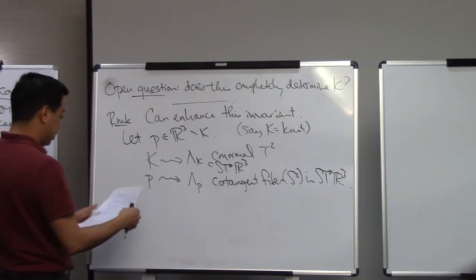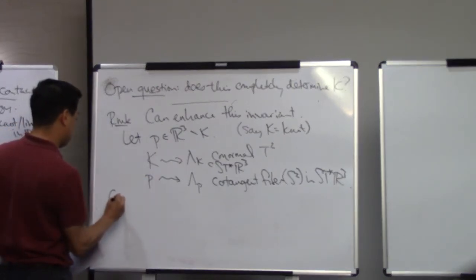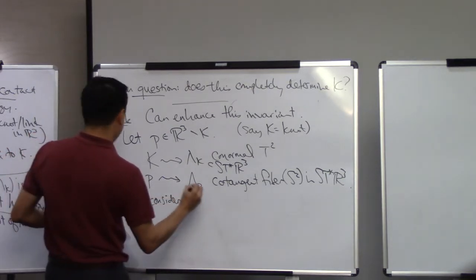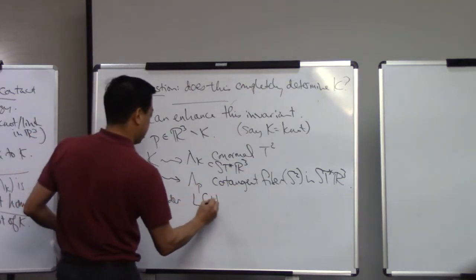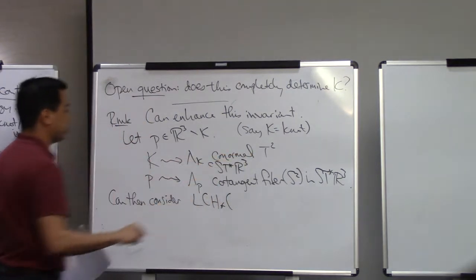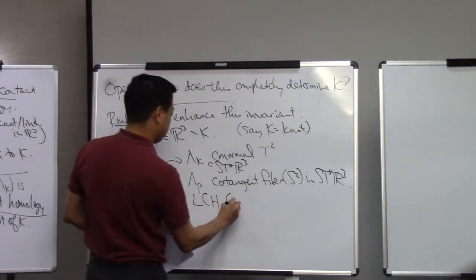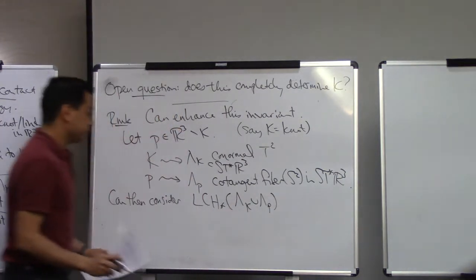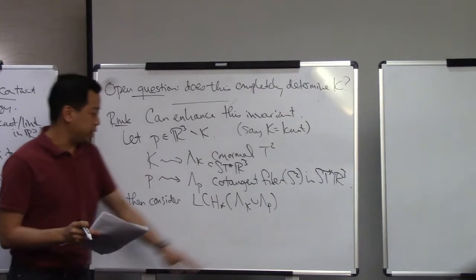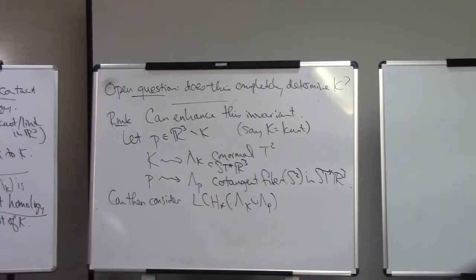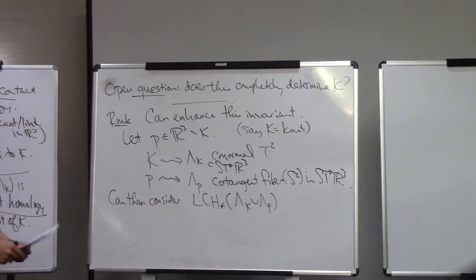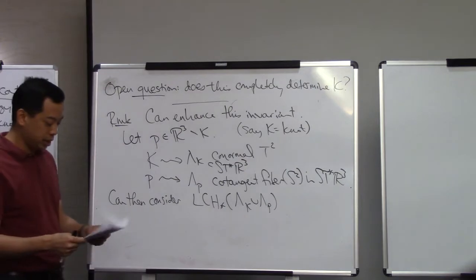And then we can consider the Legendrian contact homology of not just this single component torus, but the union of that with this cotangent fiber. So this is now a 2-torus union with a 2-sphere, and it's Legendrian, and through the usual process, we get some sort of differential graded algebra with the homology.